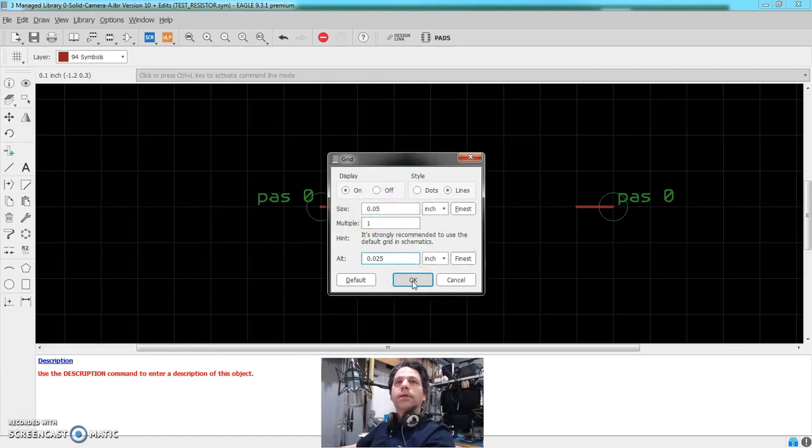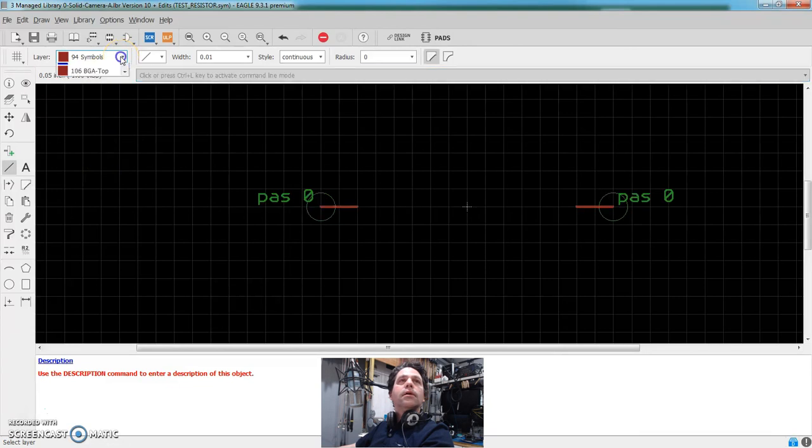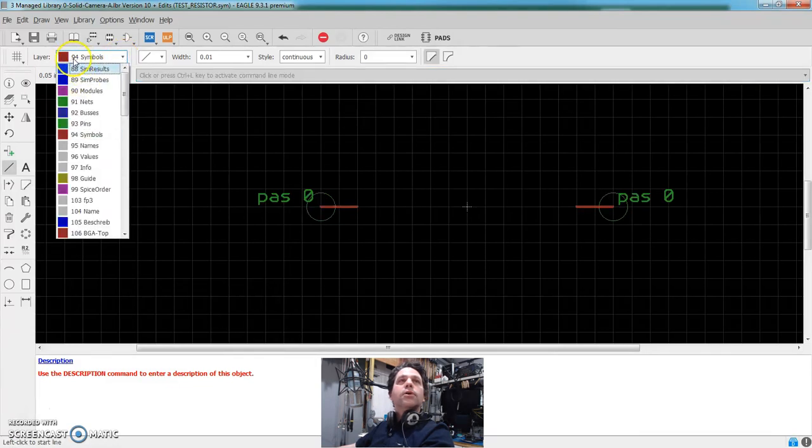When you're making a symbol like this anyway, I'll say okay, and I just need a graphical line to go here. That's pretty simple. I'm going to pick a line, and it automatically puts this line on what's called layer 94, which is symbols. I should probably do a video that covers the layers in general.